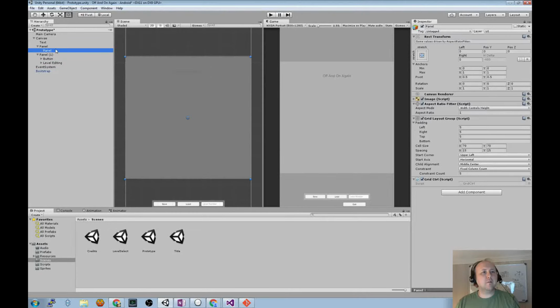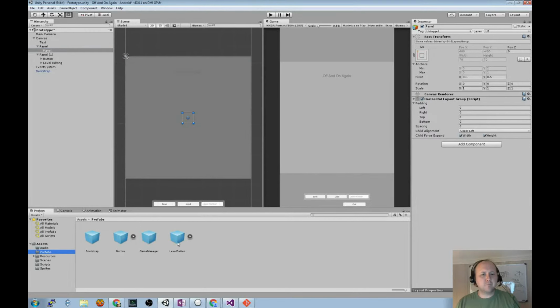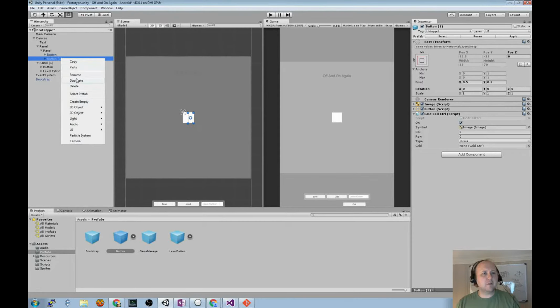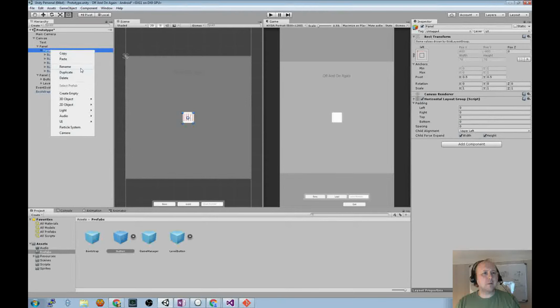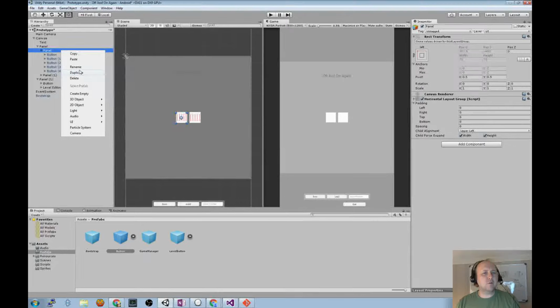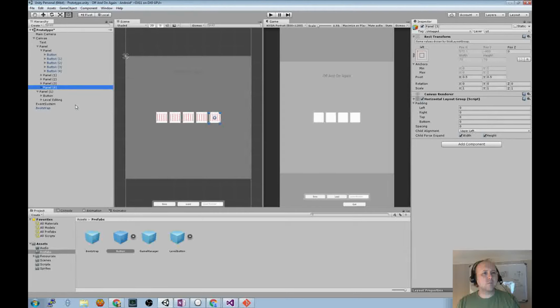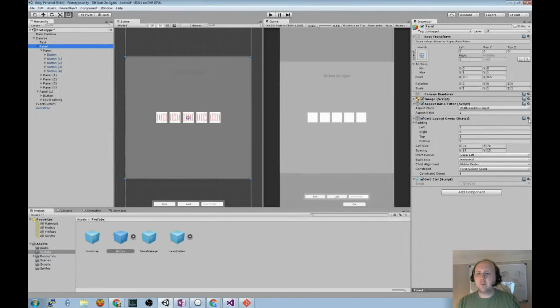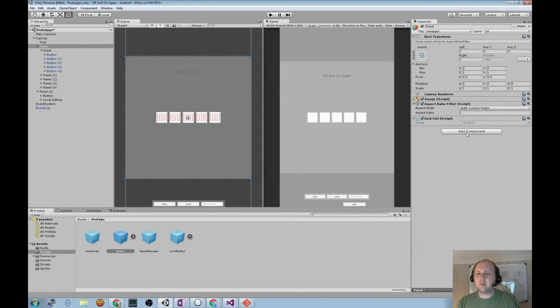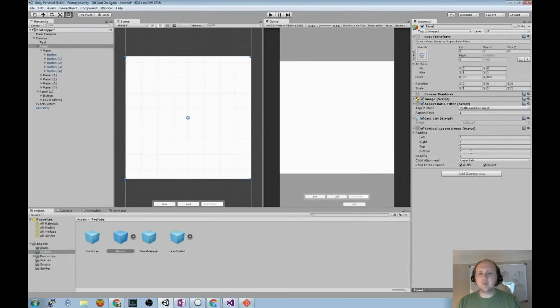Actually, it'll be a lot easier to go ahead and add our button to that, duplicating the 5 cells in each row, the 5 columns, and we'll duplicate that row. We'll include everything inside of it. And we're going to replace the grid layout group with a vertical layout group.